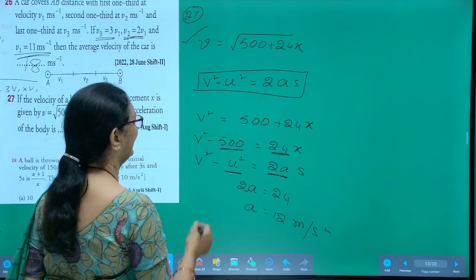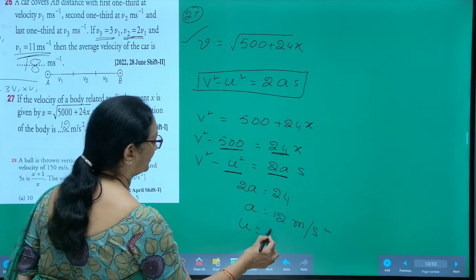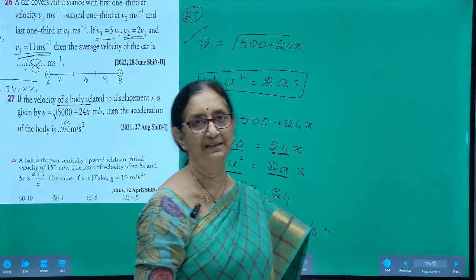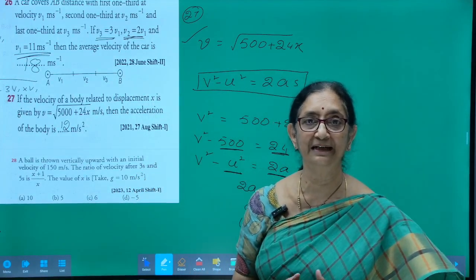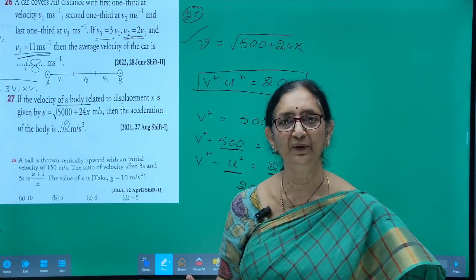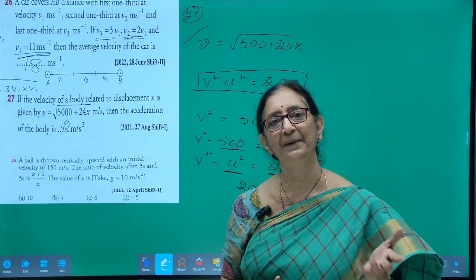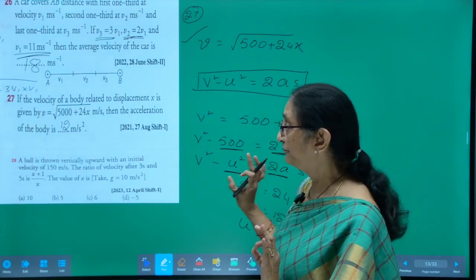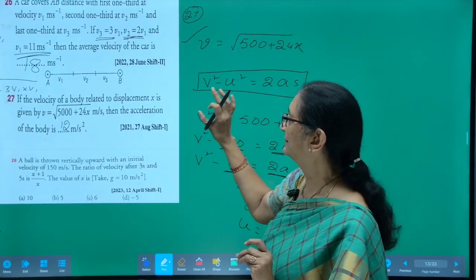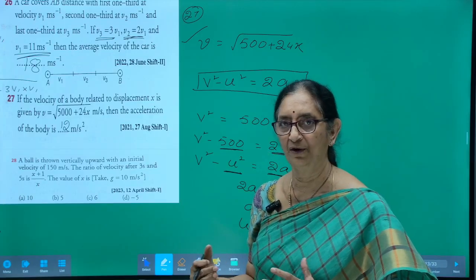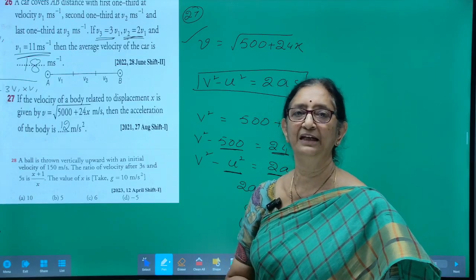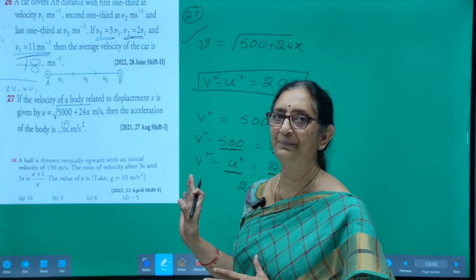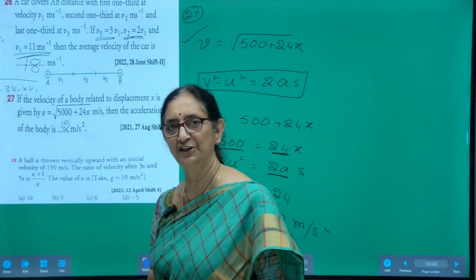If you are asked to find the initial velocity, u is equal to root of 500 or 10 root 5 meter per second. From that, the problem can be extended to any length. So u is known, a is known, you may be asked to find anything based on equations of motion. So first we have to see whether that is moving with uniform acceleration or not. If we are able to compare the given equation with the standard equations of motion, the problem is simple. Otherwise, you have to go for the integration method.